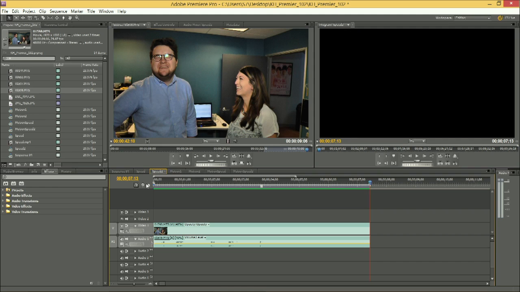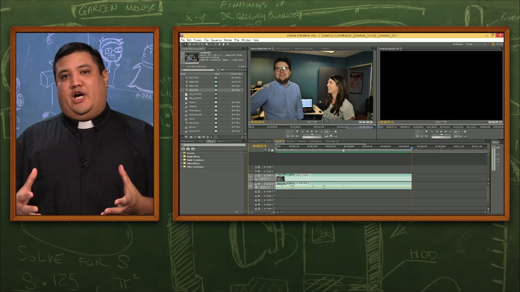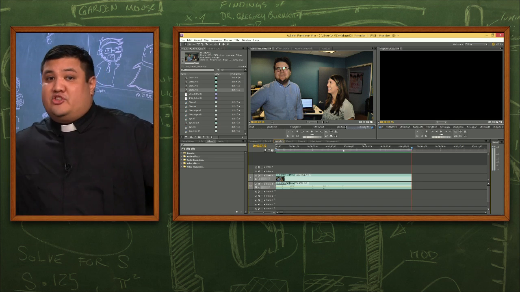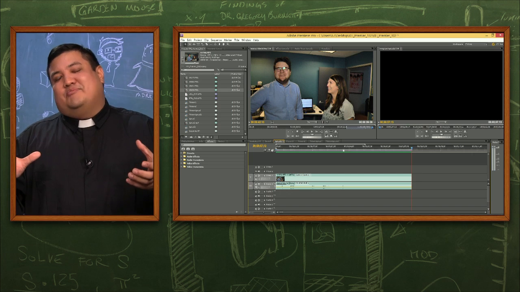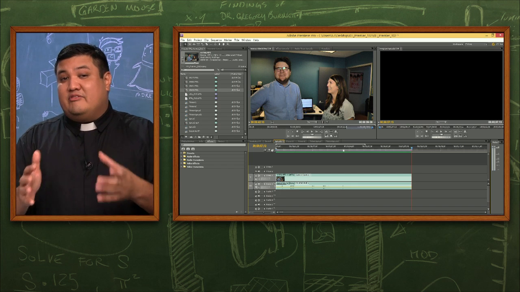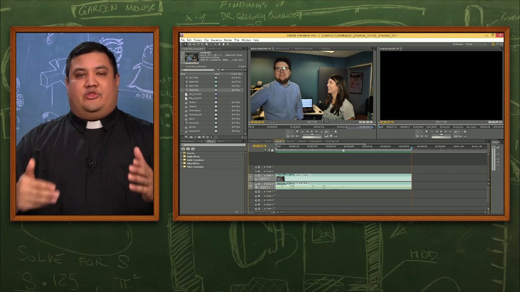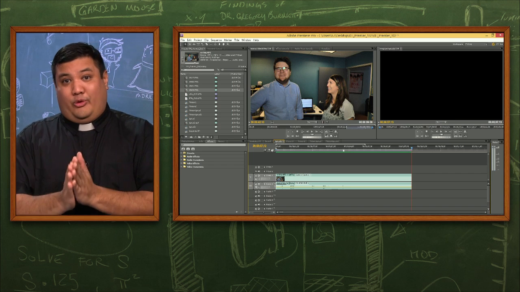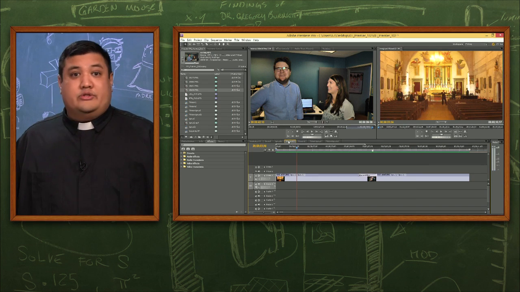Okay, now that's one of those tricks that again, editors will use anytime they want to draw attention to a sequence that they've shot. Of course, I could always show Stubbs slapping Greg in full speed, but when I slow it down, it's both funny and maybe I can fill a little bit of time. All right, that's speed. I could speed things up, I could slow things down, but of course, there's more to Premiere. Let me show you something else that pretty much every Adobe editor uses, and that's called motion.